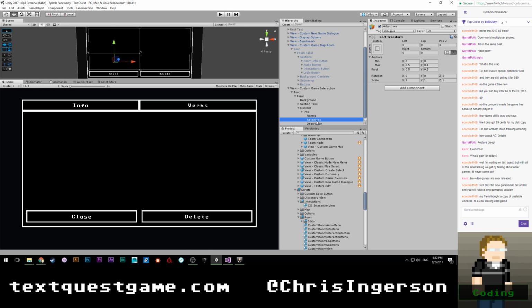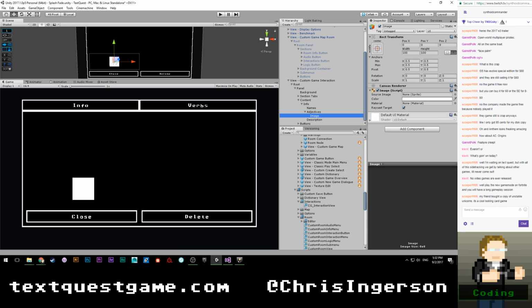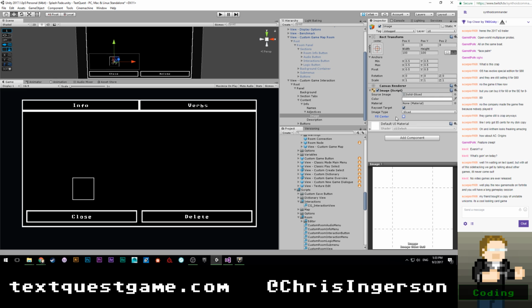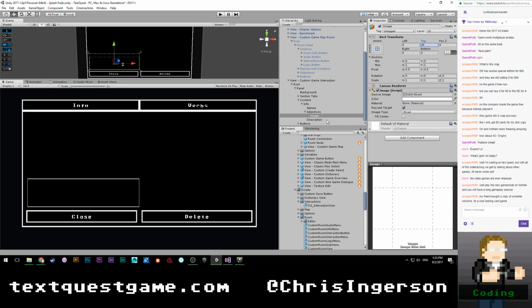So we'll start with adjectives because that's going to be the basic shape for everything else pretty much. So we're going to say adjectives. Let's add an image below it. Make sure it uses our solid slice sprite. It will not fill the center and it will be stretched the entire way. Except we're actually going to have an offset from the top by 35, I'm guessing is probably fine.